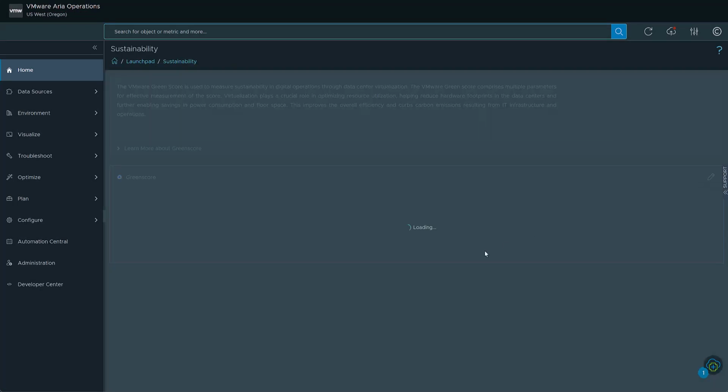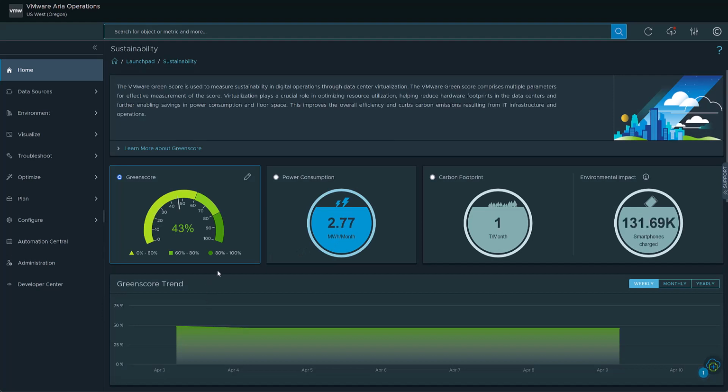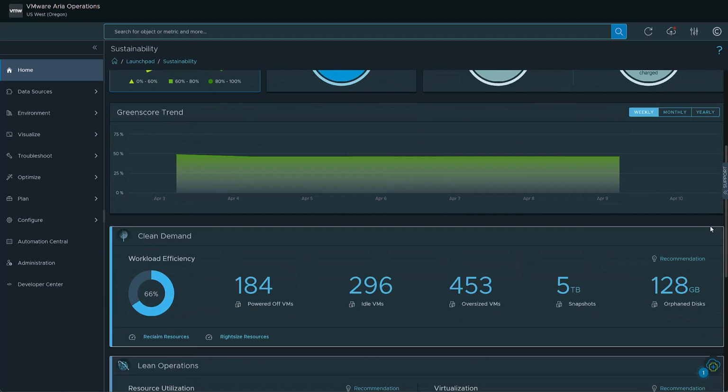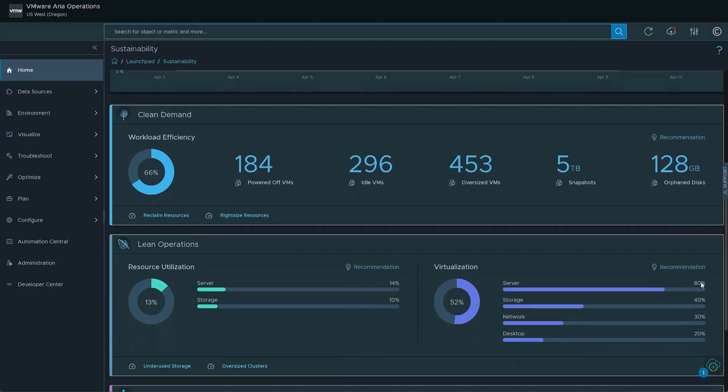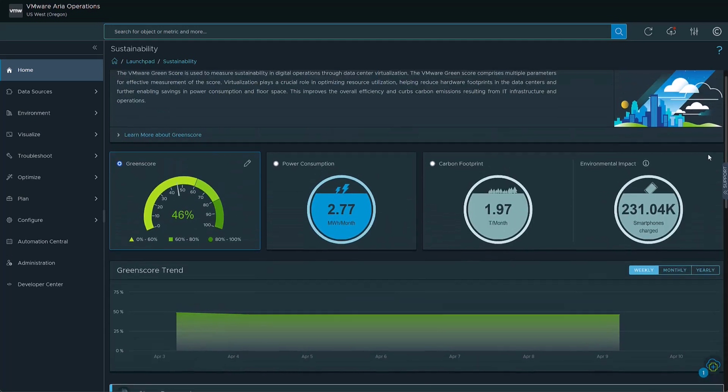By clicking your sustainability pillar, it gives you a quick look at the new sustainability dashboard, allowing your infrastructure administrators and your CIOs to get a quick look at what your current infrastructure green score looks like, what your power consumption is, what your carbon footprint is, and what your overall environmental impact is, allowing the CIOs and the infra admins to check if you are on path with your sustainability goals or if you need to take some corrective action.